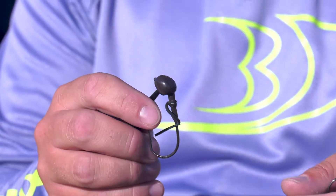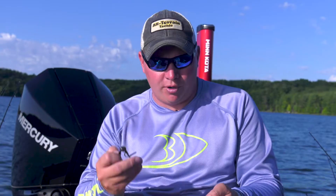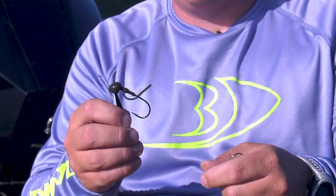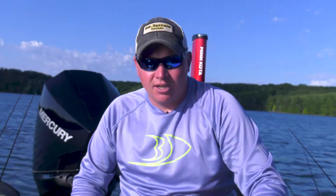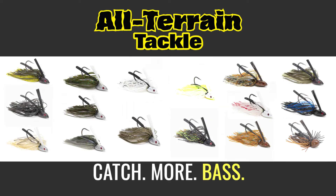And then you have our best seller, the All-Terrain rattling jig and great wood jig. Fishing rocks, fishing weeds, coon tail, milfoil — good head shape for that. So those are a few of the ones we have. Of course, finesse jigs, swim bait heads, a huge assortment of colors — whether it's your dark waters, your standard stuff, your black and blues, your browns.